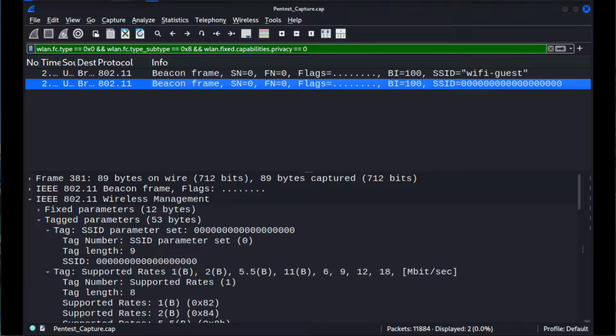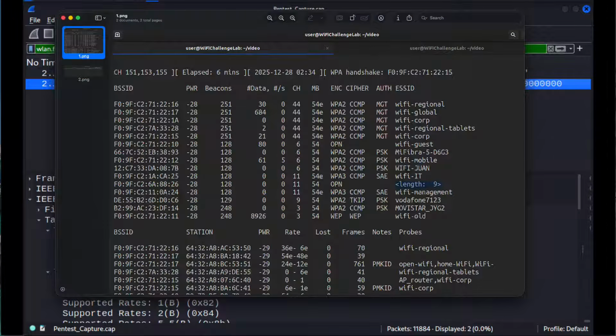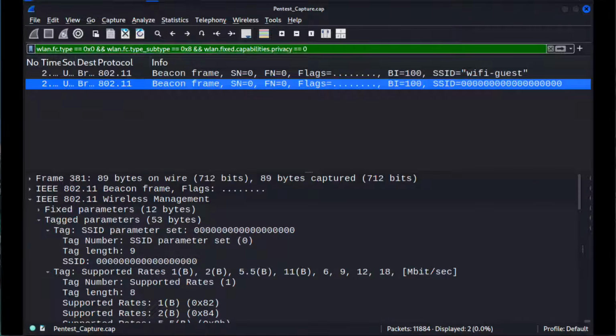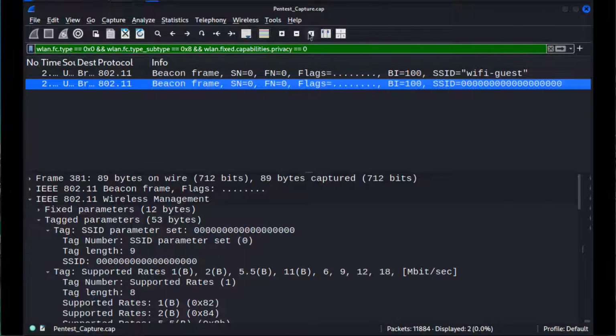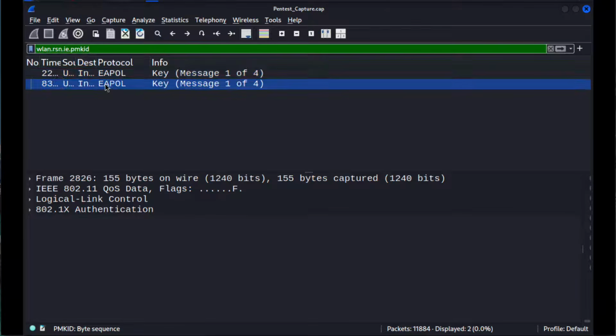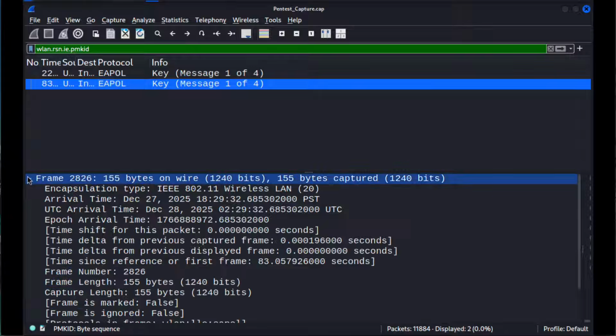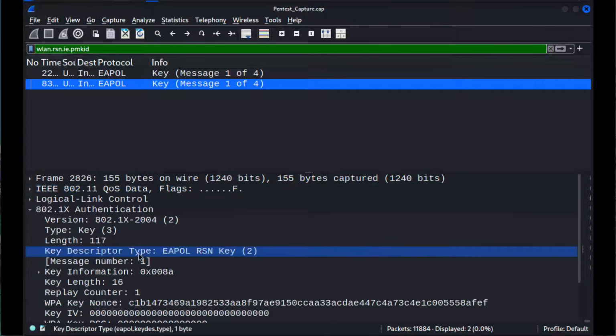We can also check things like PMKID, which is an attack where you can grab the authentication key that you need to crack, cached on a router, even if there's not a client on some WPA networks. So does that even exist in our network? It might. We can look for those sorts of things. So we can say WPA PMKID and just see if it's available on that network. If it is, it might be valuable to try that sort of attack depending on the parameters there. So we have that. And it looks like we do have this EAPOL here. And let's see if we can get any information on that. EAPOL RSN.